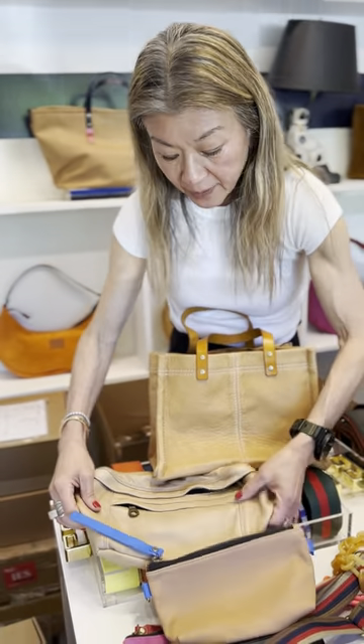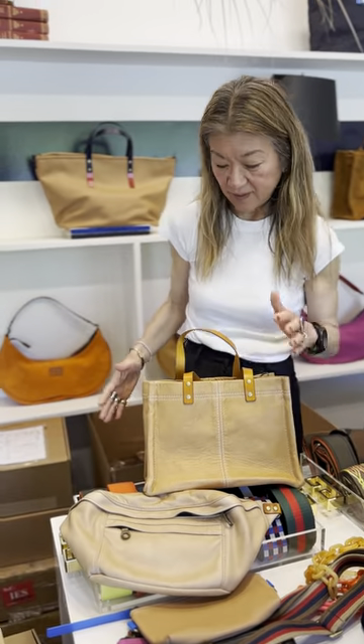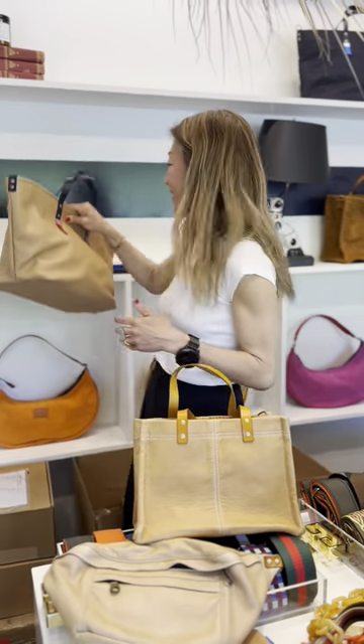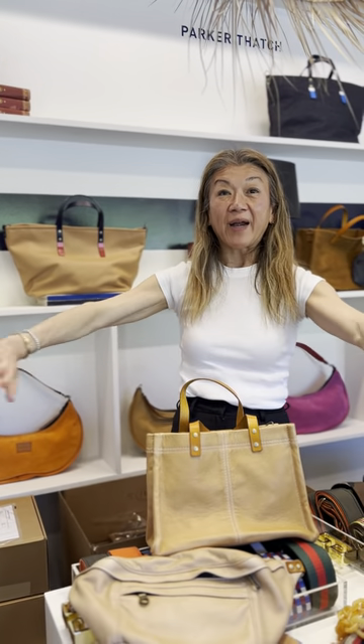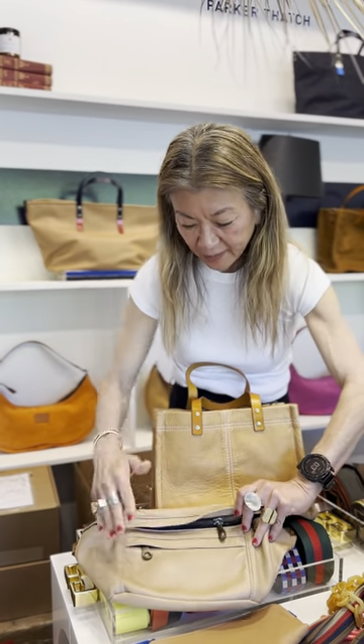On some of the nude ones, there might be a little stretch mark. There are about four options right now, and they're all in the same family — as they get used, they all become a shade. What's beautiful is just the pebbling and the natural characteristics. When Matt and I go to see the tanneries and all the leathers are spread out, it's obvious — you can see where the neck is. Sometimes a whole side is marked up because they're itchy and scratching themselves against the wire fence. You'll also see little fly bites. But it gets cut out — sometimes you might see a little bit. It's like our skin: it's not perfect unless you photoshop everything.